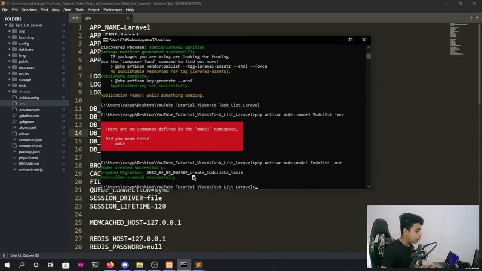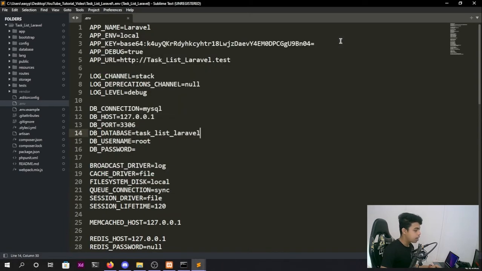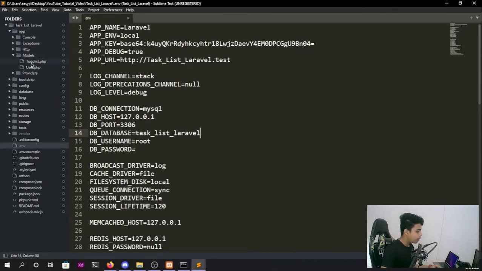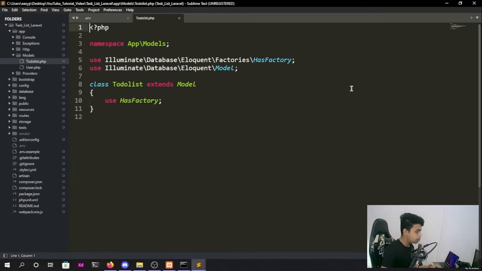After that, open your terminal and run the php artisan migrate command. But before running it, we are going to be creating a column in our database. So come to app, come to models, open TodoList.php. Okay, and after that you need to open another file that is going to be for our database. That's going to be the migration files, right?